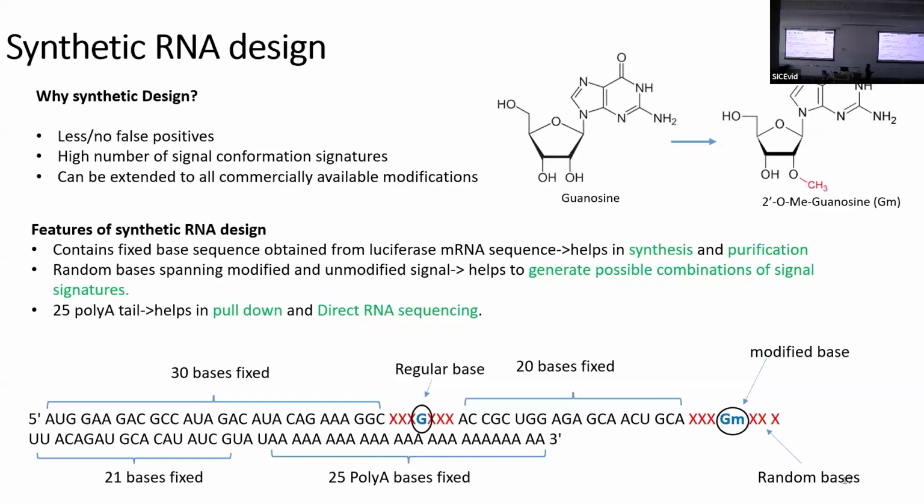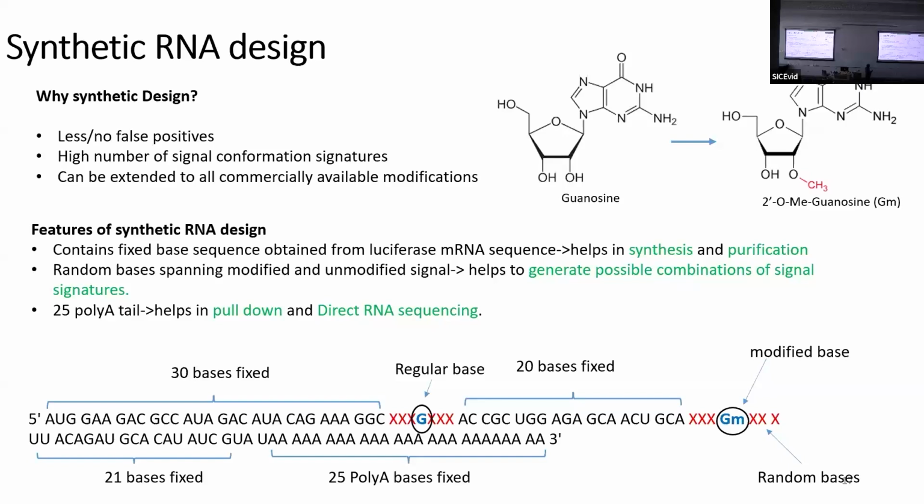So this is a 2' methylation, okay? But this is on a guanosine. If it is a cytosine 2' methylation, you call it CM and so on. But if it is any base where a methyl group is attached to the backbone, it's called NM. So the problem we solved in the previous one was NM, but we said we'll design synthetic ones to see if we can build even better models. So how did we do it, and why did we do it?